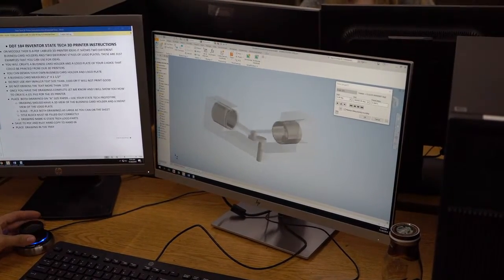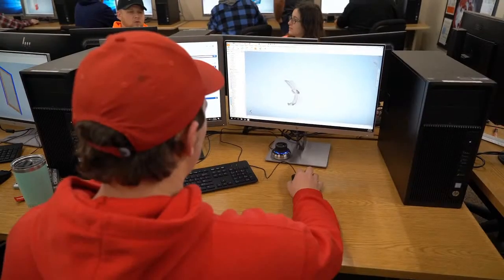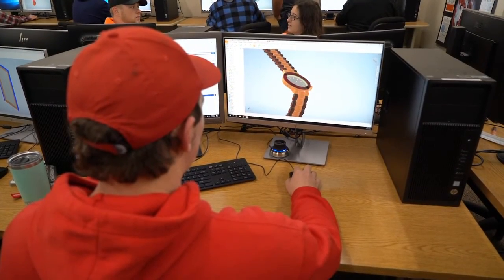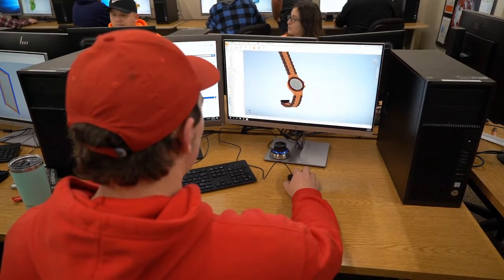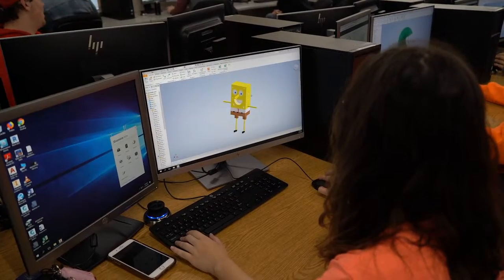And with the different problems that came up in the project, you had to think through the different problems and kind of work your way through it. And so it was a really good learning experience, but you also got to design something that was in your mind and be able to see it in a physical form, or a 3D form.